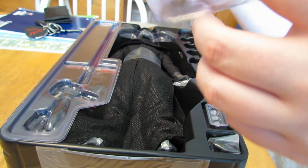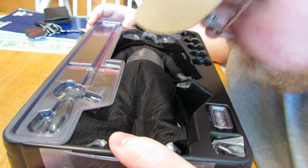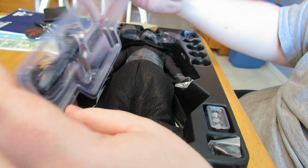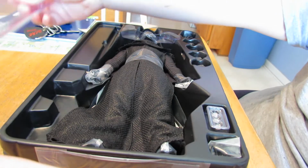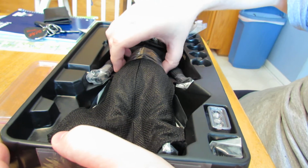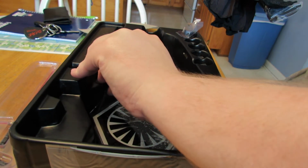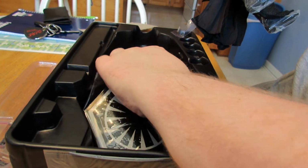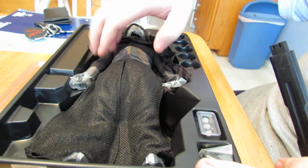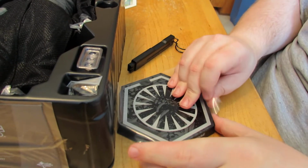Okay. Pop the seal. The cloak was stuck on the plastic there. You can smell the dye in the clothes. So let's take this out real quick. That's his saber. Set that to the side. There's the little thing that holds in the head. The stand is below him. I'm just gonna take that out. Put him back in the stand for the packaging real quick. Let's go ahead and open this stand.